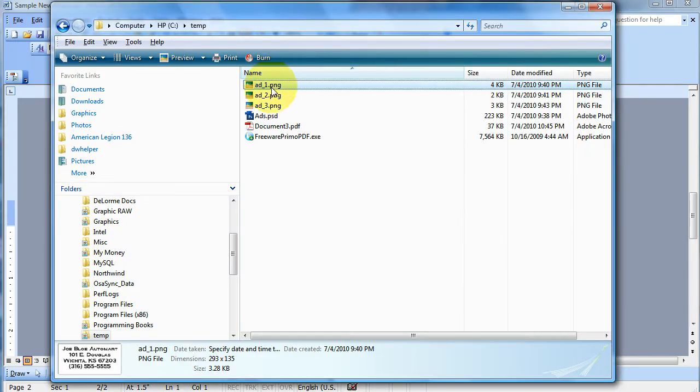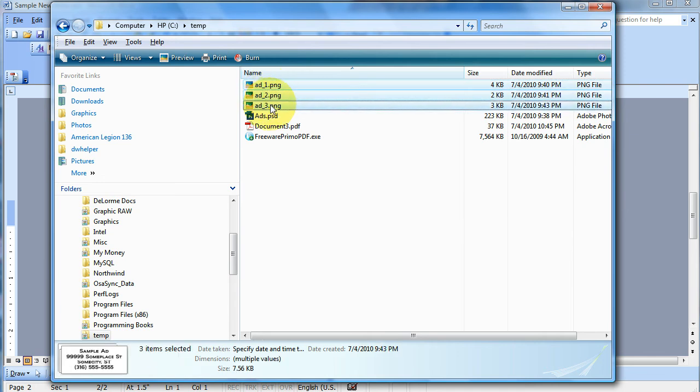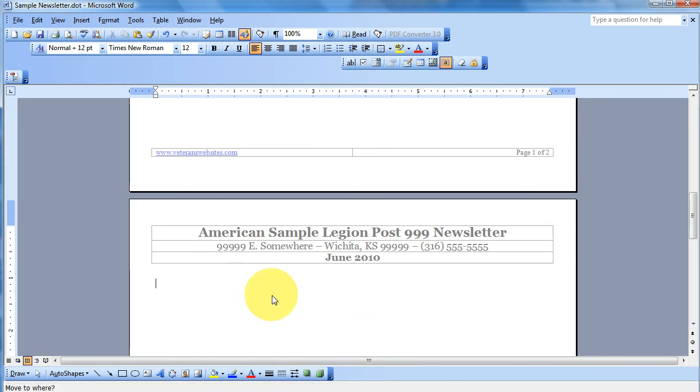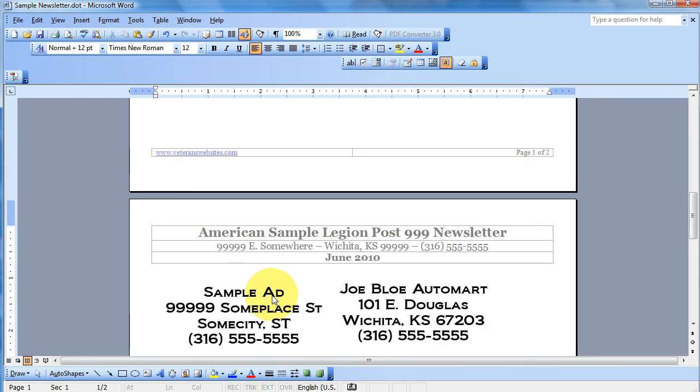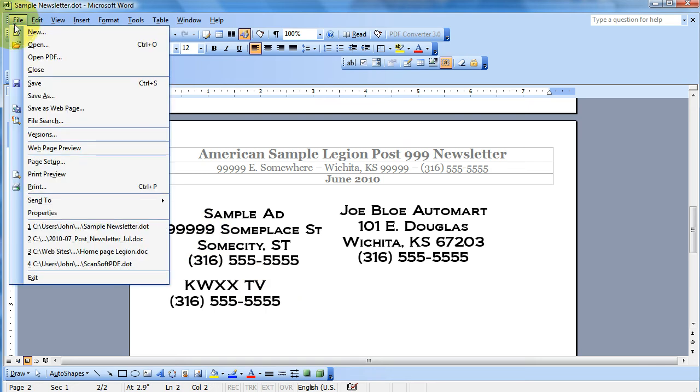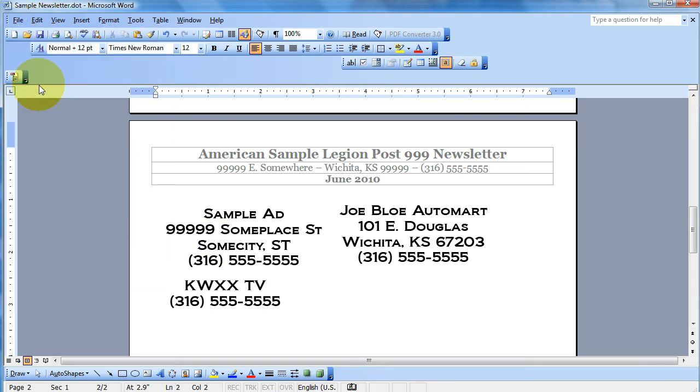So let's grab these 3 ads that I created and just drag them to our second page of our template that we created and drop them. And we're just going to leave them there. Now we're going to save the file, our DOT file, and then we don't need it anymore, so we can kill it.